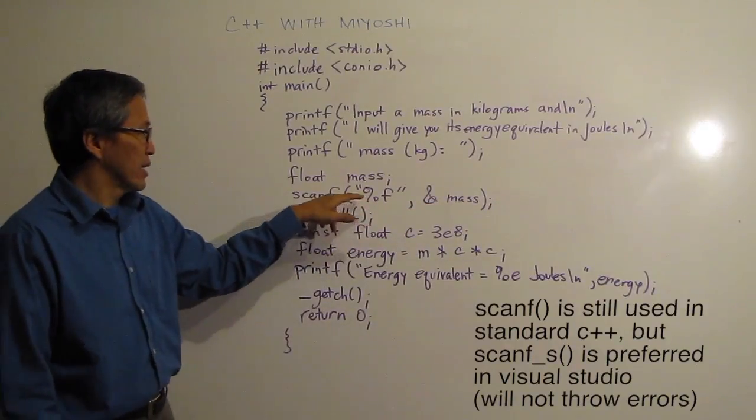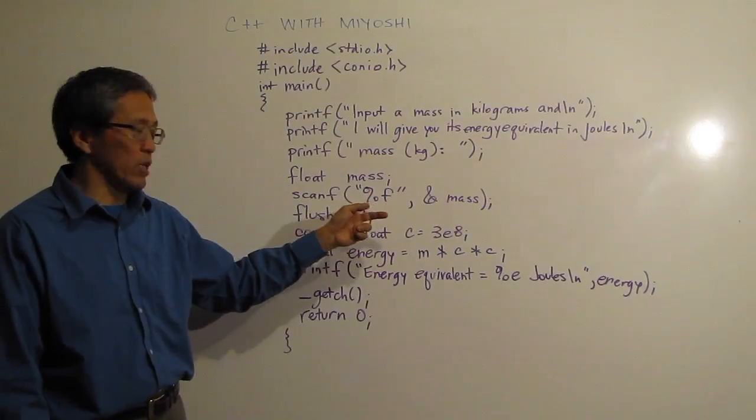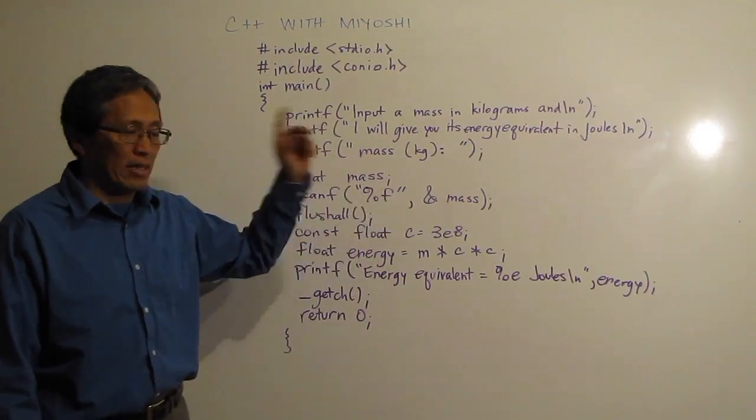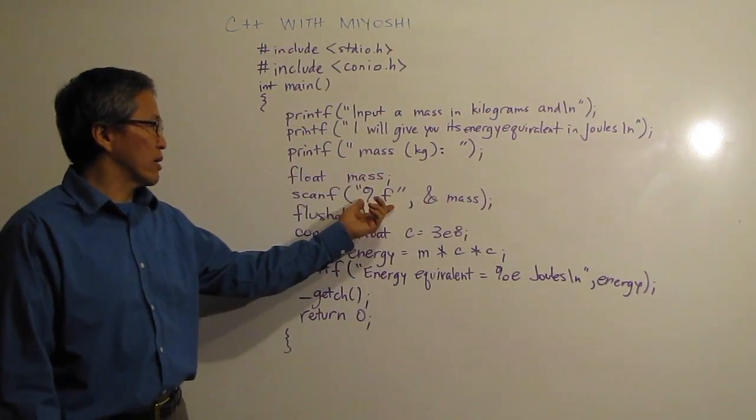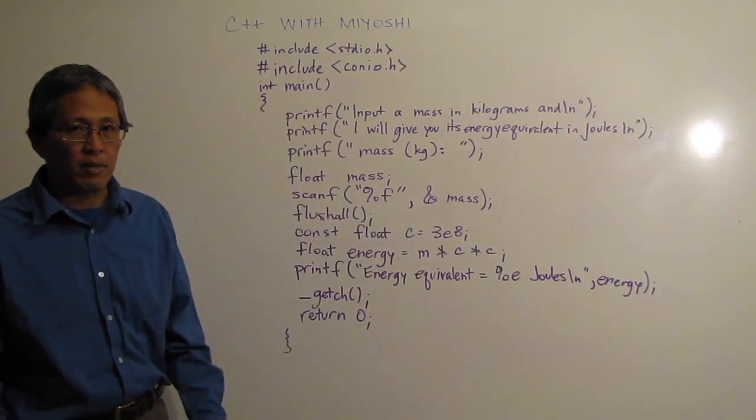What that does is, inside my double quotes here, that tells me the data type. So only put the percentf. I have students all the time putting backslash n's in there and then it's trying to look for another new line. But what we want here is only the percentf in there or only the percent with the data type that I want.